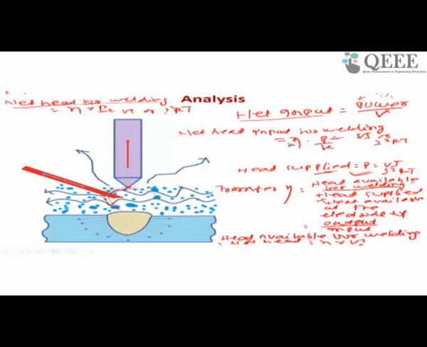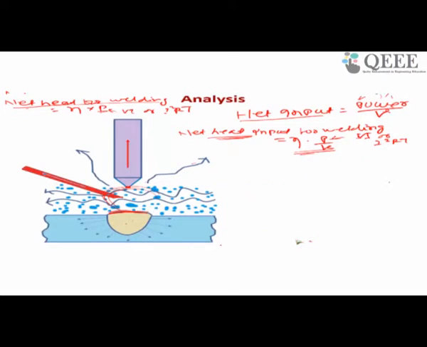We consider the transfer efficiency. Now this much of heat is available for welding here. We have taken care of the losses. What are the losses? Heat will be lost through conduction, convection, radiation and all. Now heat is available for melting. This much of heat is available, but how much heat is utilized for welding? So now we are here. This much of heat is available for melting.